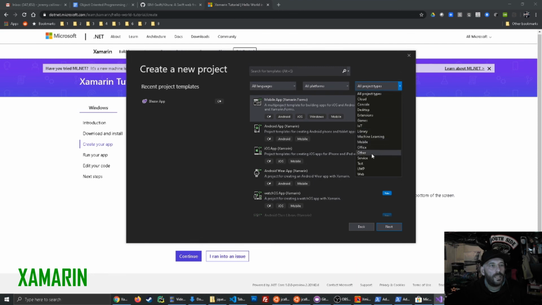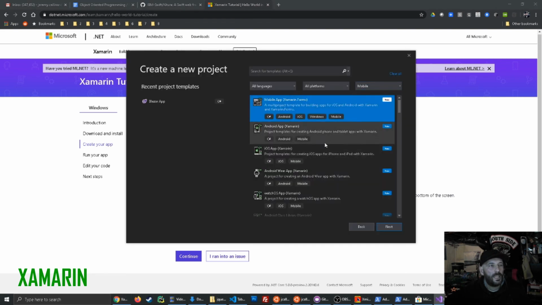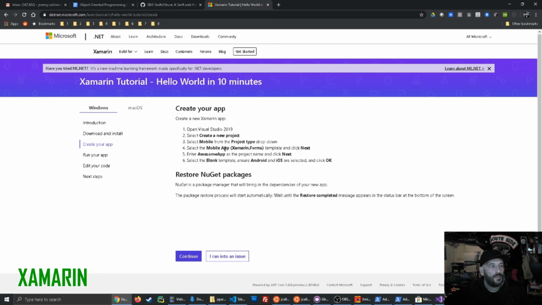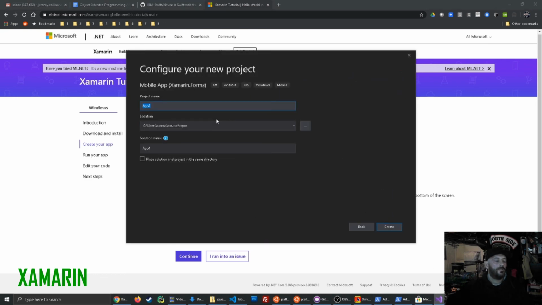I think under project types we can pick mobile too. I think that's how they direct us. Yeah, select mobile from the project type drop down. Then Xamarin Forms should be an option. We hit next. They say, let's call it awesome app.